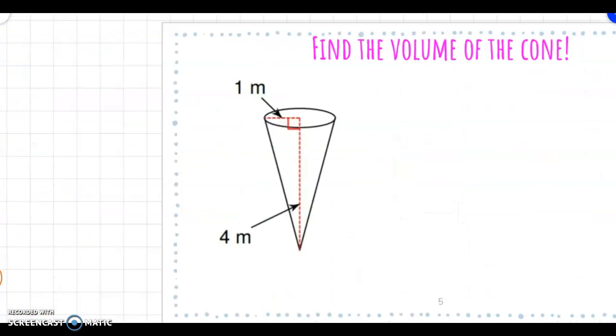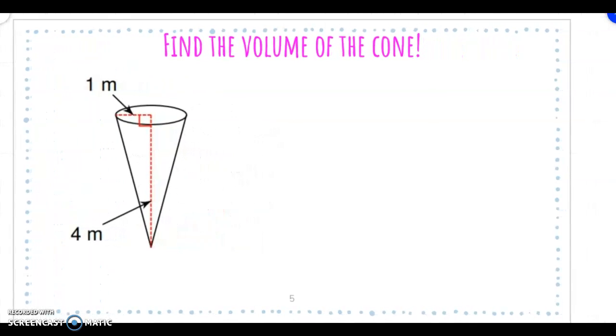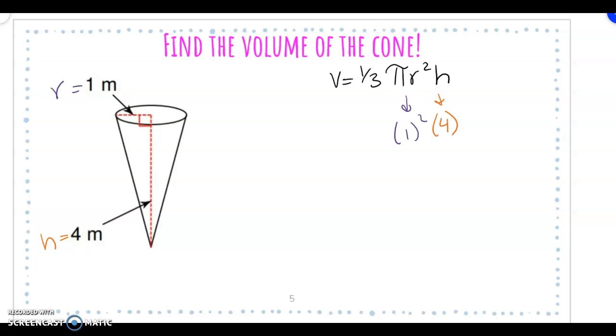So, alright. Now we've got a cone upside down, and that's okay because we know where our radius is and where our height is. So our height is 4 and our radius is 1. So it's going to be similar to the last one here. We're going to take 4 and divide it by 1/3. Or in the case, multiply across and divide 4 by 3. So I know 1 squared is 1 times 4 is going to give me 4. And I'm going to multiply that by 1/3. And then after that, 3.14.